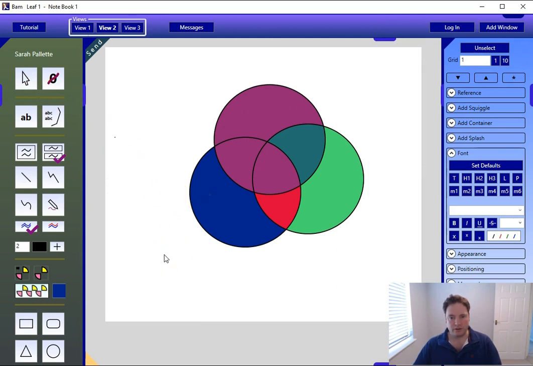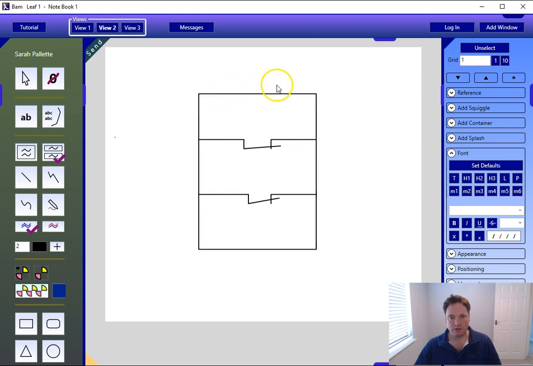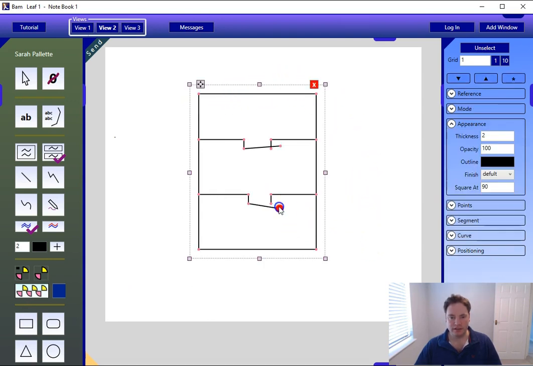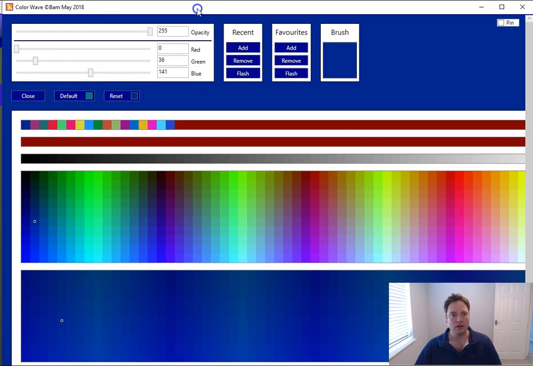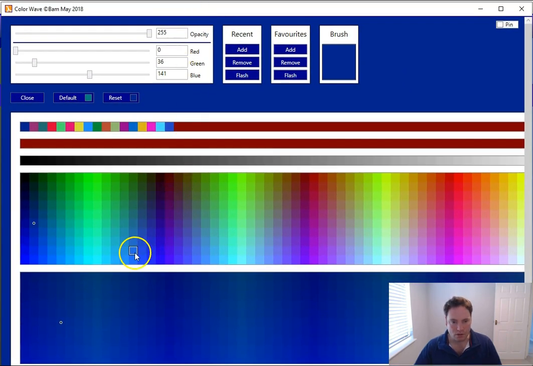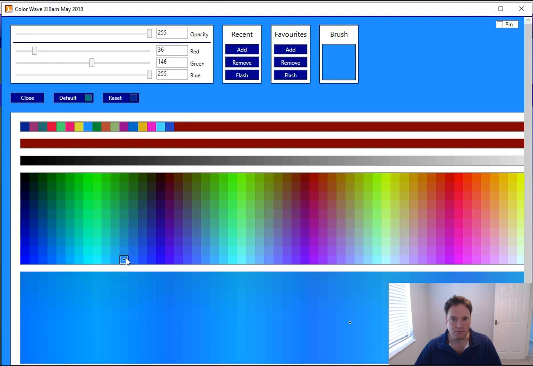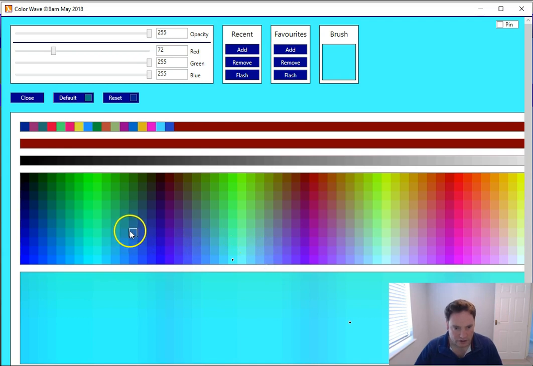The final thing I'm going to show you, I'm actually going to pause the video and draw something to demonstrate some random thing with splashes. So I've made what is supposed to be a water tank, and I've made these gates so you can open and close them as you wish. Now I'm going to add a splash of colour in the top, and I'm going to choose a kind of watery colour. This is supposed to be water. So that's going to have to do because of time constraints, and I'm just not getting a satisfactory colour here.